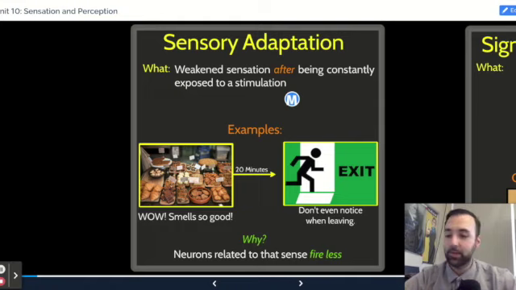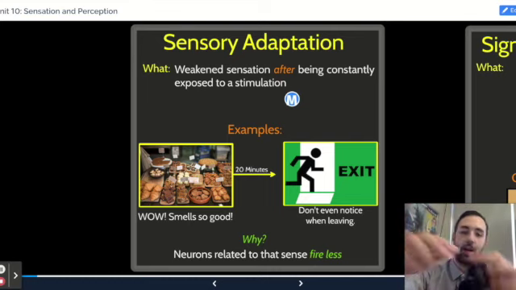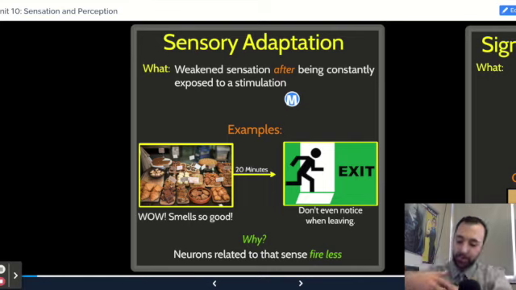The same is true with things like jewelry. I wear an Apple Watch every day. If I were to take this Apple Watch off and move it to my other hand, it would feel really weird. The reason why it feels weird on the opposite side of my body is that the neurons for the sense of touch on my left wrist are used to the fact that I wear a watch basically every single day. The neurons on my right wrist, though, are not used to that. Those neurons are virtually never stimulated for something like that. So it actually would feel really weird to move that article of, in this case, jewelry or electronics, over to the opposite side of my body.